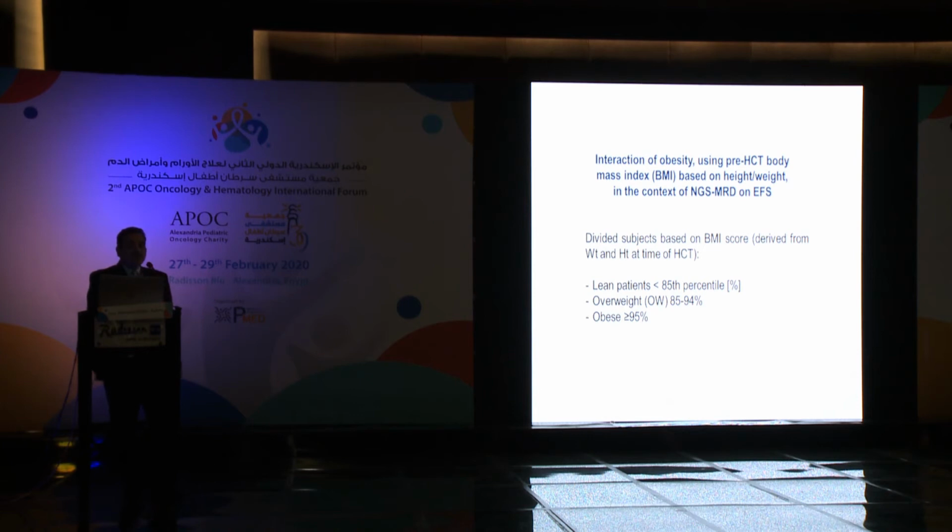We went on after this to study the interaction of obesity, using pre-transplant body mass index based on weight and height at the time of transplantation, in the context of NGS-MRD, and study the effect of this on event-free survival. We divided subjects based on BMI score derived from weight and height at the time of transplantation into lean, overweight, and obese patients, and this is derived based on the CDC published guidelines for classifying patients as lean, obese, or overweight.